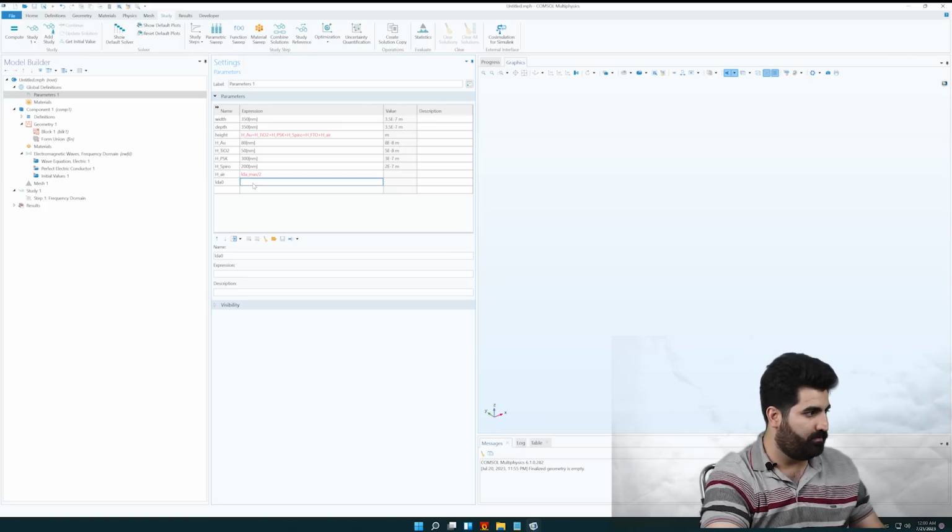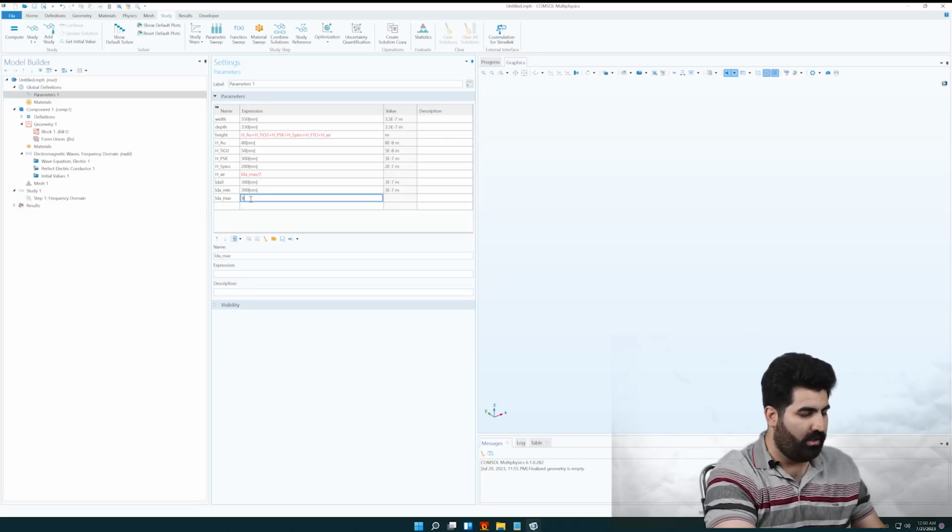It's from, for example, 300 nanometer, lambda min. Also you can choose this value, lambda min, lambda max.